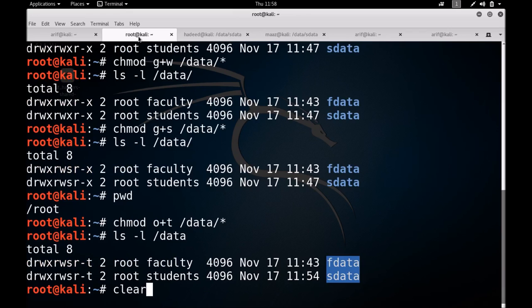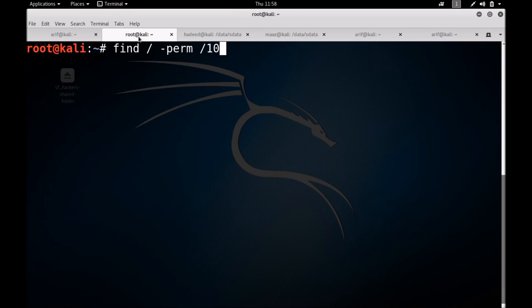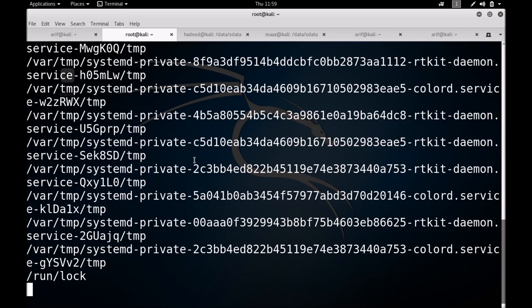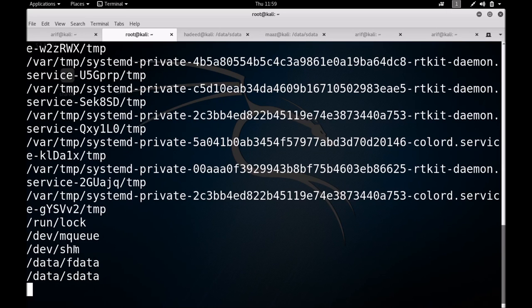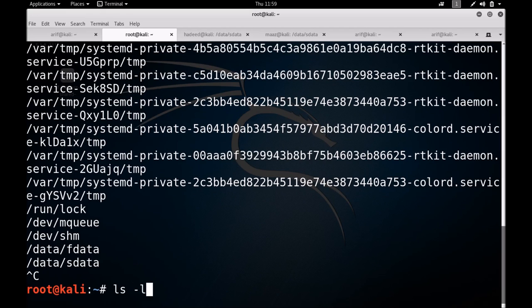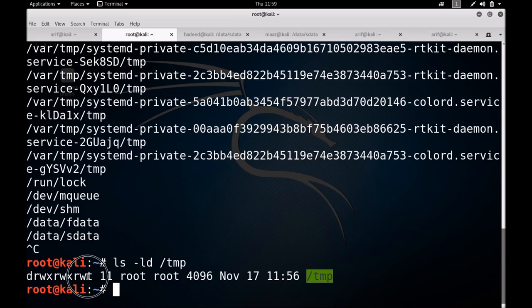Let us find out using the find command again, with -perm 1000 for this, and let me redirect the output I am not interested in to null. Let's see what directories have their sticky bit on by default in our system. There are a lot of directories, and one of them, gentlemen, is the /tmp directory. And you can see fdata and sdata, of course. These are the two directories on which I have myself set the sticky bit. If you look up or down, maybe you can find the directory tmp as well, on which the sticky bit will be set. Let me press Control C and do ls -ld tmp. So this is the directory on which you have the sticky bit on. So there are a lot of directories in the system which have their sticky bit on.